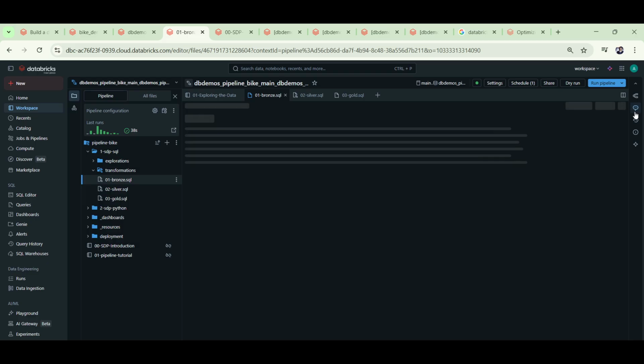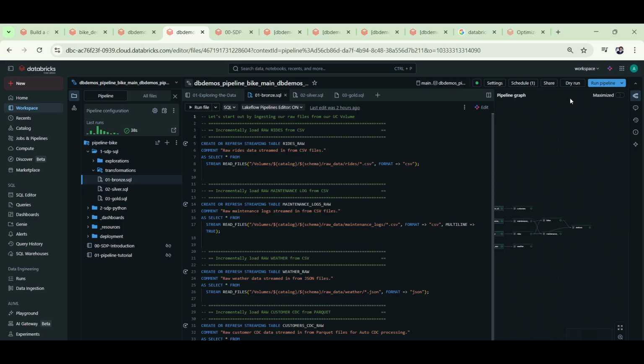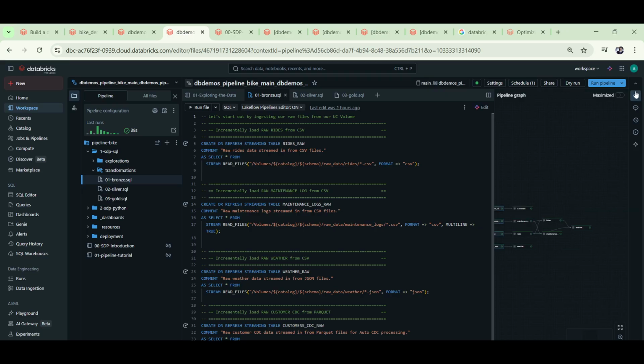This page, if you click here, for example, the pipeline graph will appear here. So this is what we were missing last time. I was trying to find out, but it turned out this one was being clicked, and therefore I wasn't able to see it. But if you click it back, it will appear. Now you see the graph here, the pipeline graph.